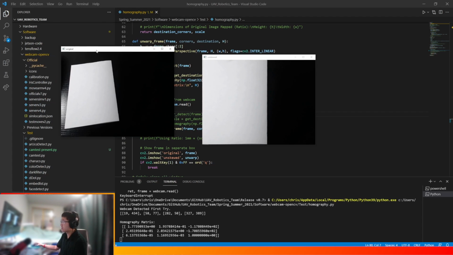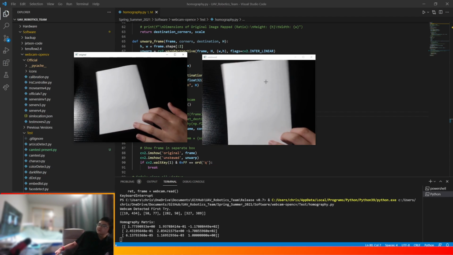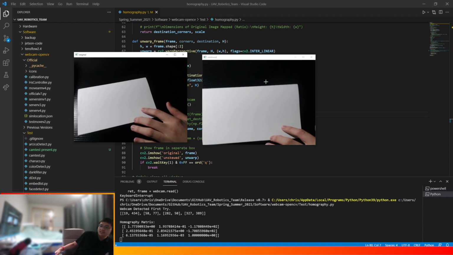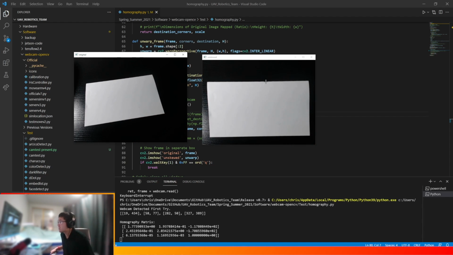You see here on the left side, which is the real one, and on the right side, which is the corrected version, if I move the piece of paper, we can see that the one on the right side won't change. The one on the left side is the skewed version, which does not have the homography, and the right side does have the homography. Just look at the difference. It's insane. The one on the left has slanted edges that are not parallel to the top, bottom, left, and right edges of the screen, and the right one is.